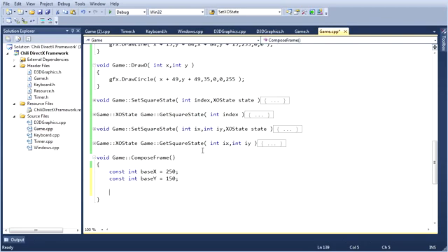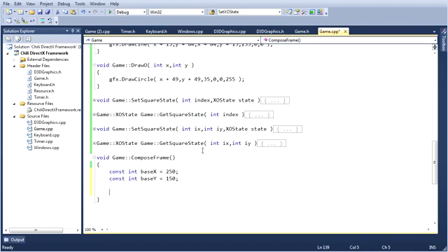So if a variable doesn't change, you should make it a constant. The reason for that is that you might make a mistake and change it somewhere by accident, and that might mess up your program. But if you made it a constant, then the compiler will say, hey, you're not supposed to change that, and it'll let you know you made a mistake. Yeah, so constants. We'll use them more often later on.